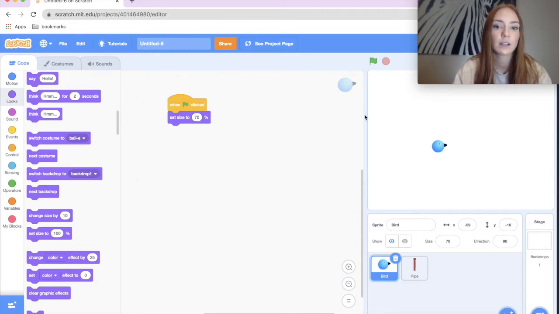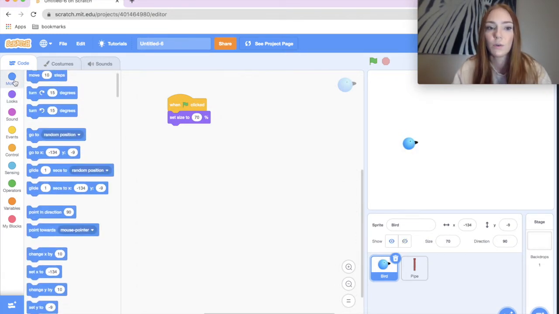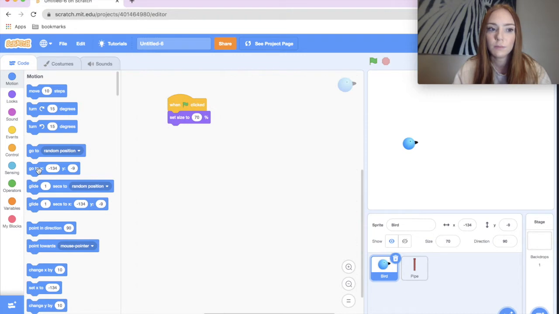And then we're going to set his initial position to a little bit further back. So right now he is at -59, -16. I'm just going to click and drag him to a place where I kind of want him to start. And then we'll go to the motion section, the blue bar.